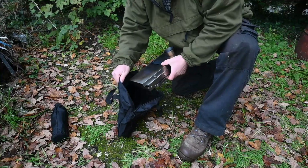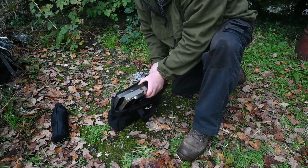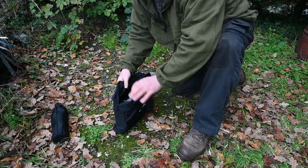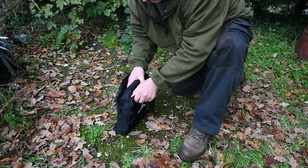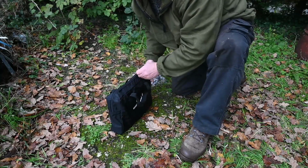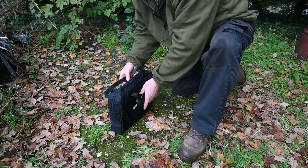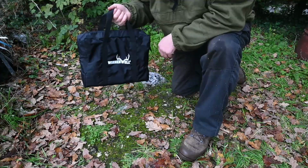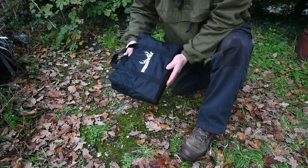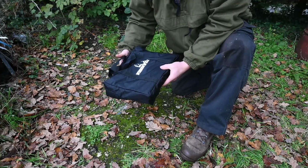Then it all goes in this little bag that they supplied. And he sits on top like that, I suppose. And all together probably weighs just over a kilo with the bag and everything, but that's a pretty small form factor, isn't it? When you compare it to my hand, that will slide down in the backpack.